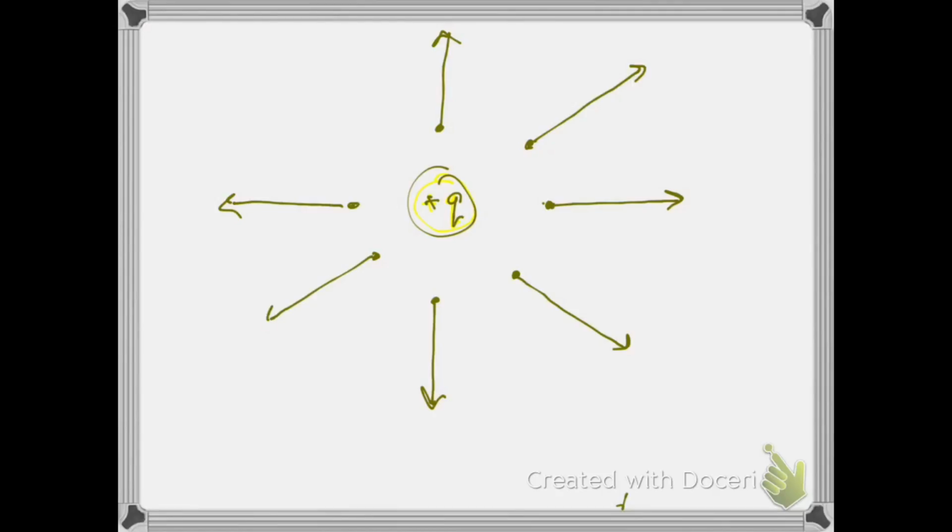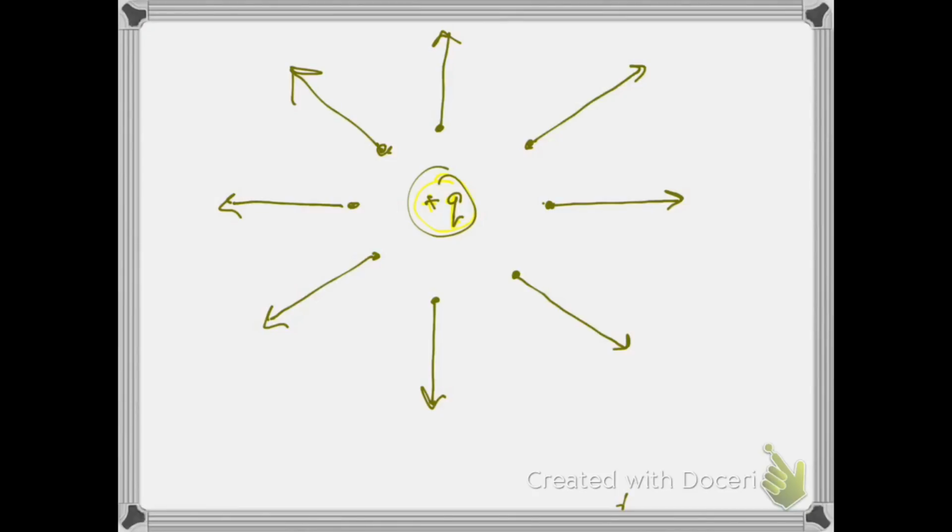So I can put plus charges everywhere, and I can draw as many or a few of these as I want. And so now what I've drawn is called an electric field map. The electric field map is really important for us to be able to visualize what the forces would be on charges that I put near my charge or my charge distribution of interest.